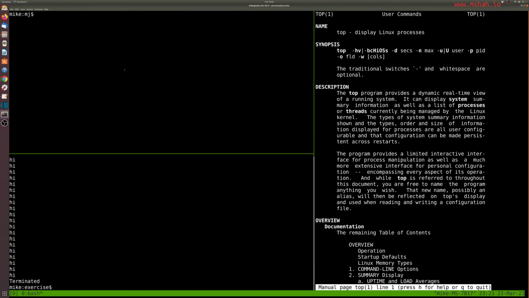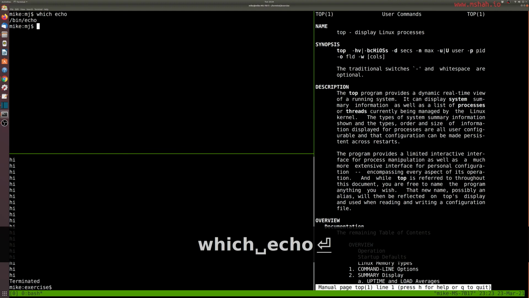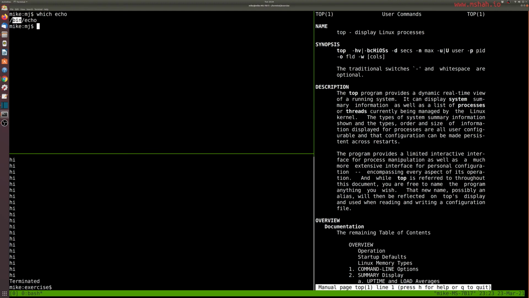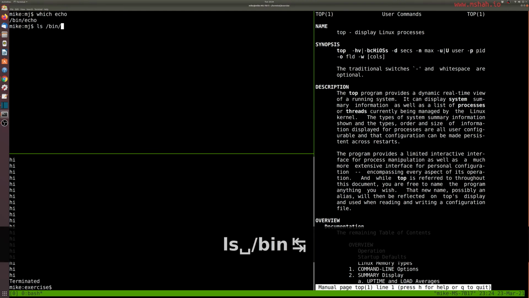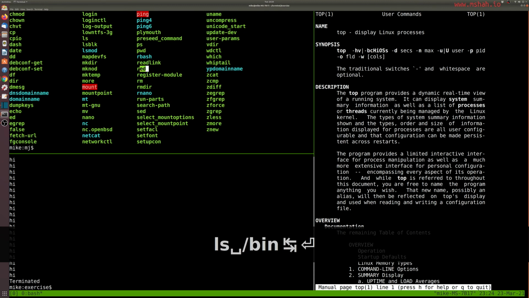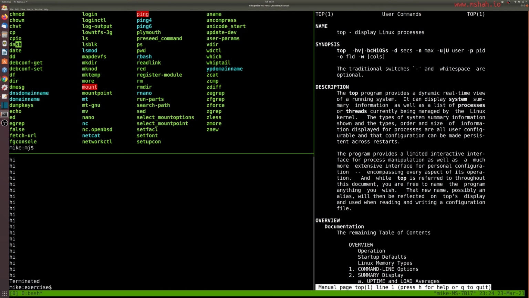Now, I know this lesson went by fast. I hope you can practice along with it as you go, and that it was very useful for you, and there's so much more to learn. You can challenge yourself to learn a new terminal command every day, right? Just where we started, do that which to figure out where the command comes from, or perhaps even just list out all the commands in bin, and these are all the different commands that we can use. You can try to learn about what those are, and of course there's many, many more. But if you sort of check off which ones we've learned here, there's a bunch.